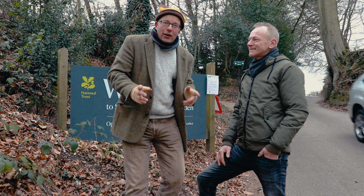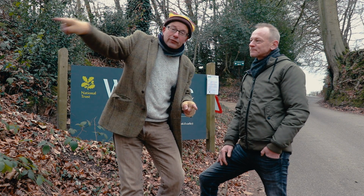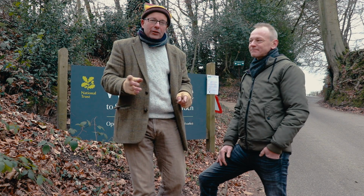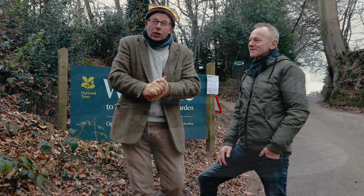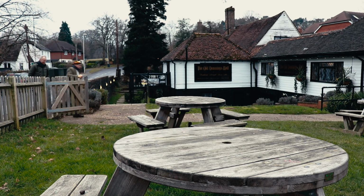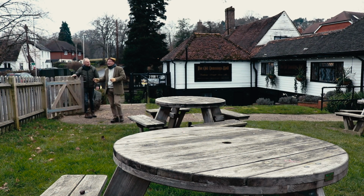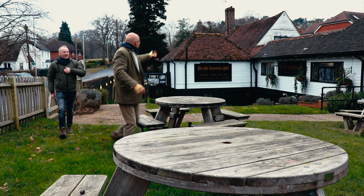Now we're nearly at the end of our walk. We're just going to go down this way a little bit more on another footpath, and we'll get back to the pub. So we're nearly there. And at the pub, there's a nice hot black Americano waiting for me with my name on it. Mine too. We'll argue over it. I've made it.